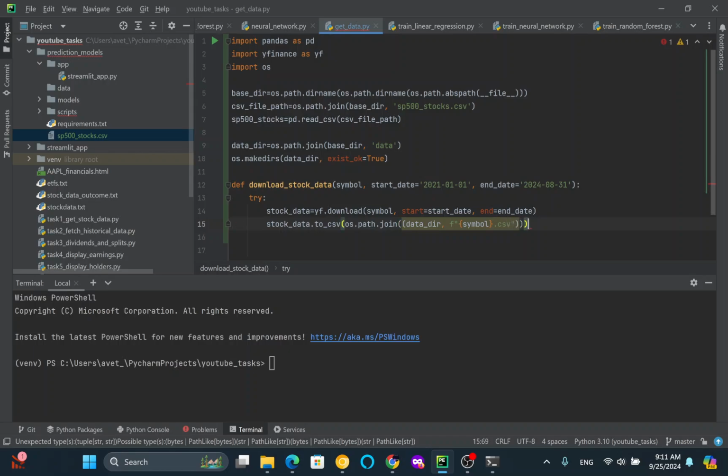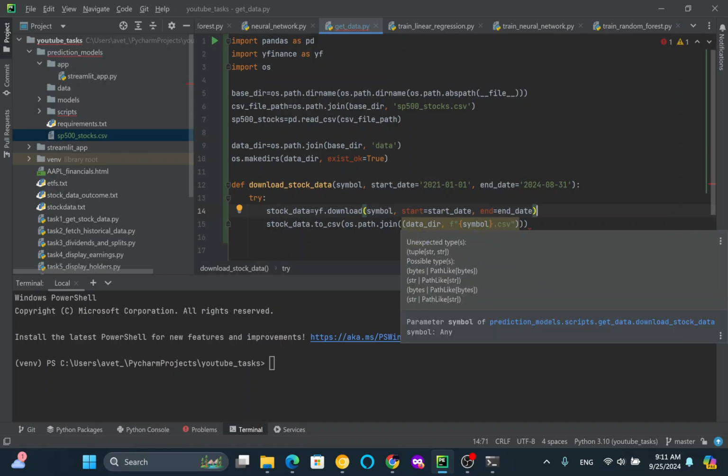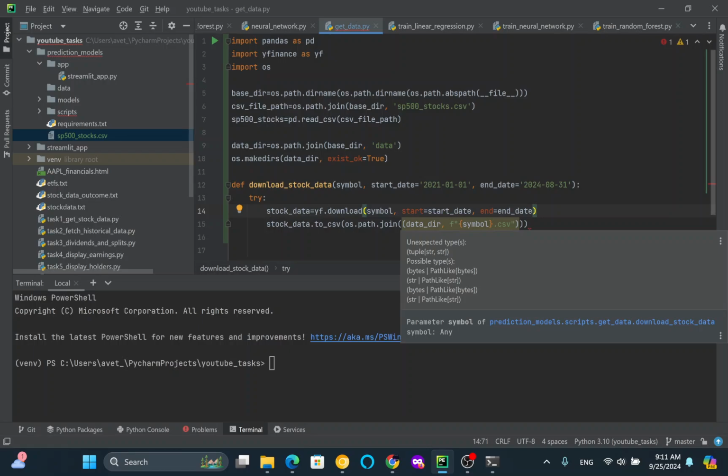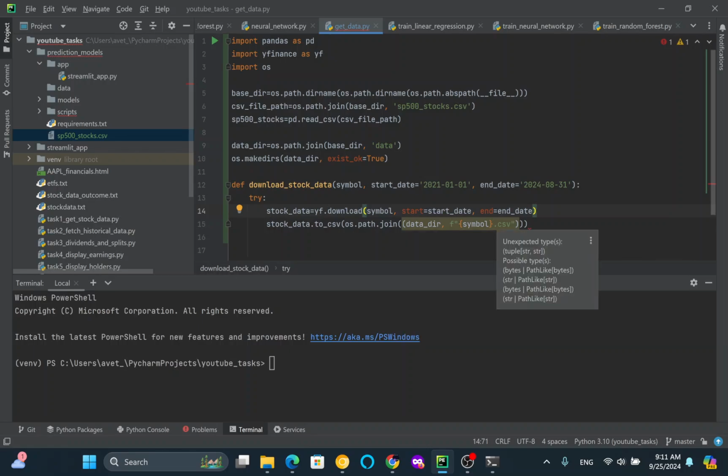So what this will do is create files in the data directory, which was declared above, with the name of each stock symbol as the file name and CSV as the extension.